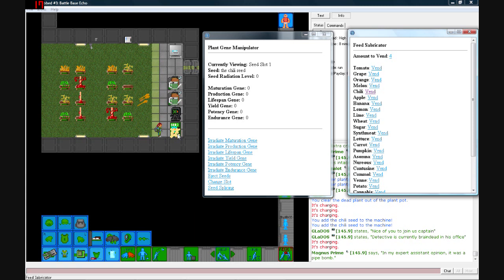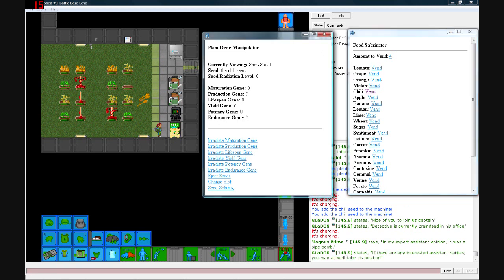I'm sure there's a more efficient way to do this. I don't know it. I'm a big derp. I'm just going to try to power through it. So we'll start on seed slot 1. And for the chili plant, let's try to make an extremely potent chili pepper, maybe one that'll catch people on fire, if that's possible. So we're going to click Irradiate Potency Gene once. That puts 10 points into potency.